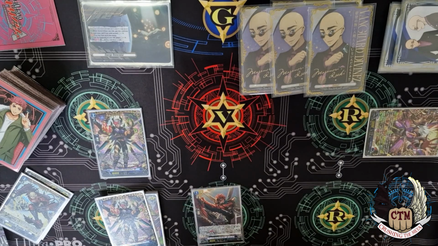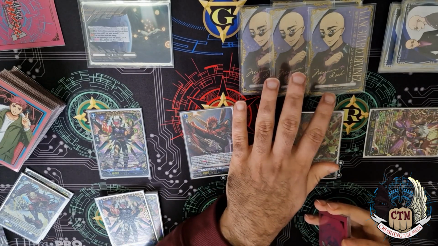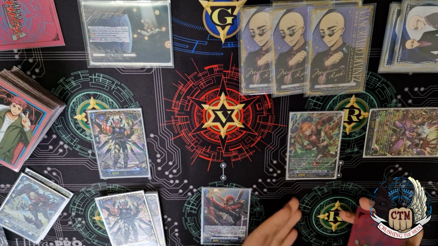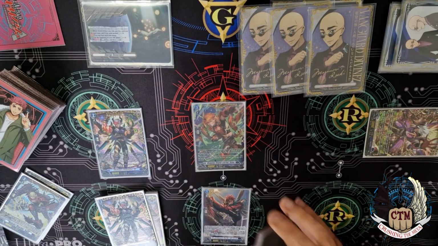You could also choose to call the Geno. You could put this into your soul. You could energy blast 3 to call this to the field. And then you will keep your 2 Eli's for later. But the Geno on the field is for now. So I would rather just put him into the soul.